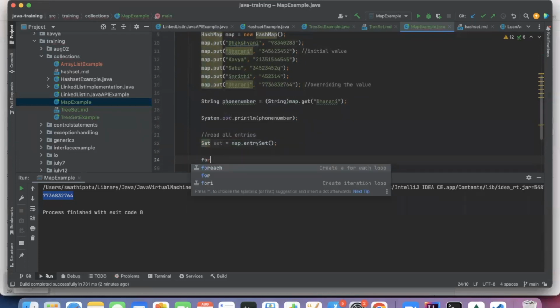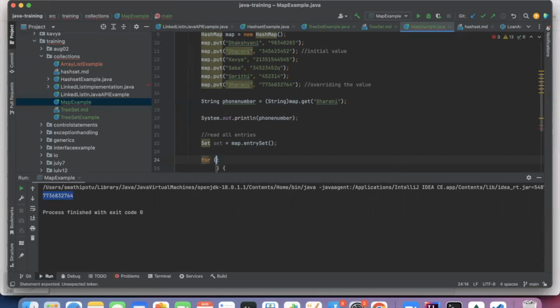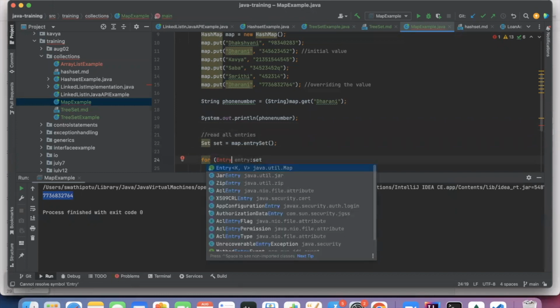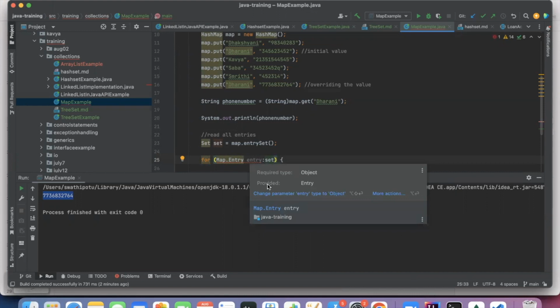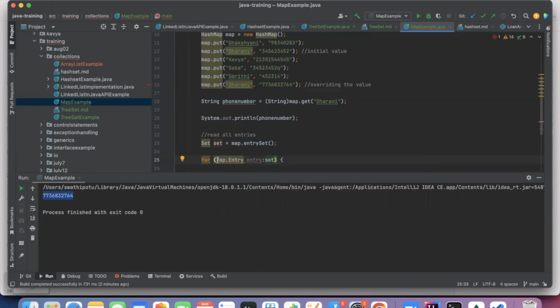Now you can iterate over all the values, for each entry, and this is a set. Entry is also there in the static class. We need to cast it, or we can simply generate it here.